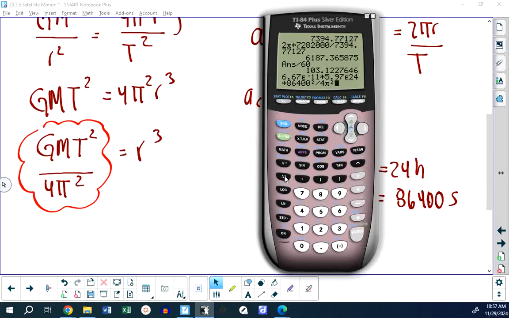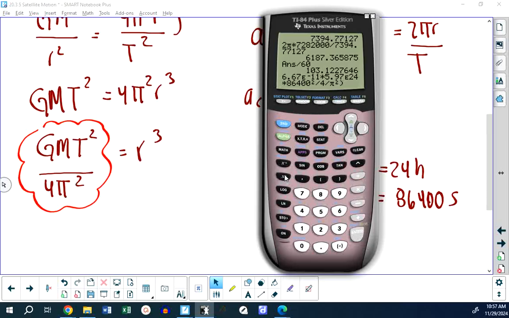Because now you're multiplying by pi squared. Right. So when I say divided by 4 pi squared, I'm saying divided by 4 times pi squared. But my calculator doesn't know I mean divide by 4 pi squared. It's going to divide by 4 and multiply by pi squared. So what most of you will want to do is this. Okay? And you can feel free to do that. What I do, just because I'm a product of my education, is I do this.